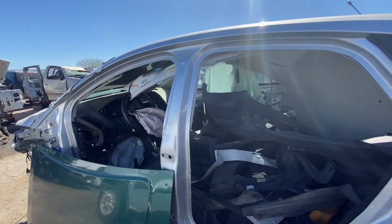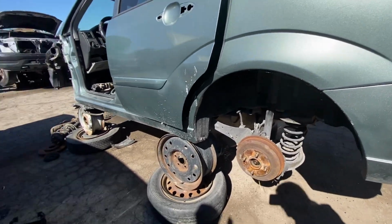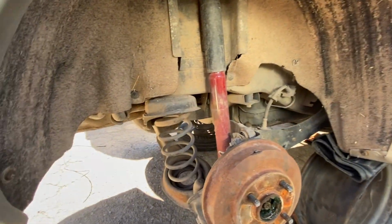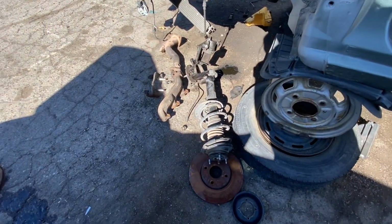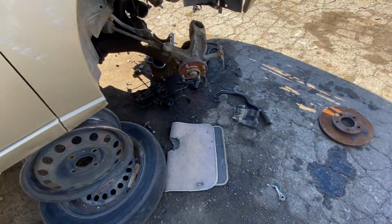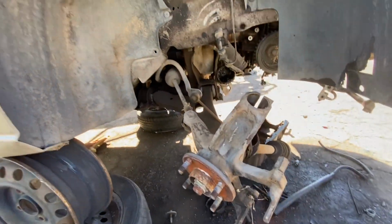These Fords are so plentiful in here. It's a newer Focus. I'm trying to find one that's already been ripped apart for the suspension. Ooh, what is this? This one's got a red strut on it. There's a coil spring that's already out. Same over here. Cool. I found one that the front suspension's already ripped apart on.